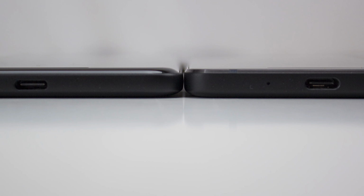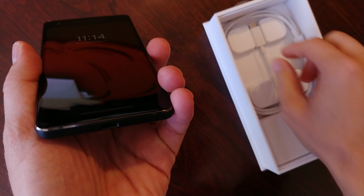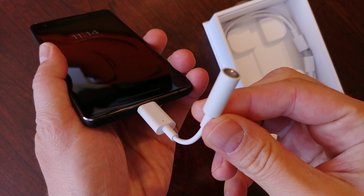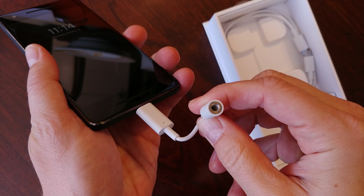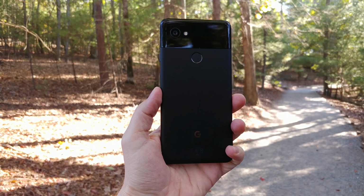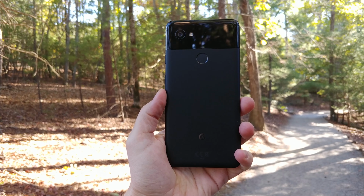A huge downside to both, however, is that neither features a 3.5mm audio jack, instead coming with a dongle in the box to plug into the USB Type-C port on the bottom. This will provide users with 24-bit high-res audio support, and in general the audio here sounds amazing. It's extremely well balanced, clean and clear, unlike many other phones which are overly bass-heavy out of the box.